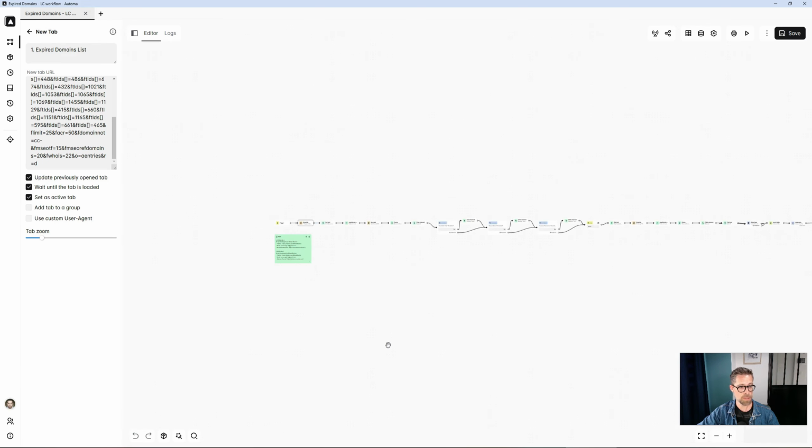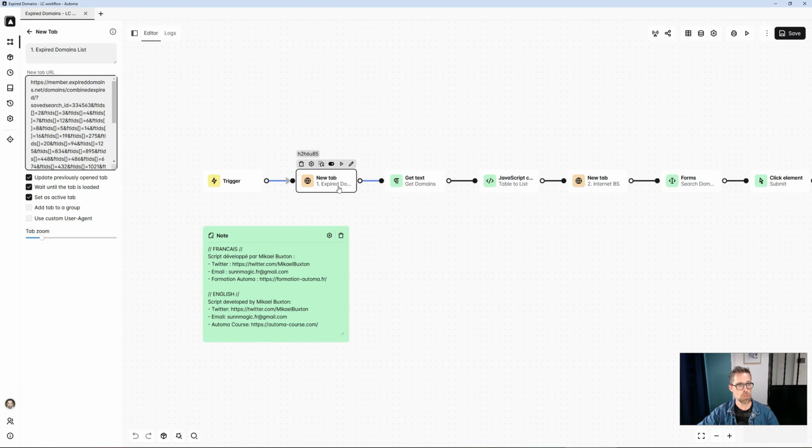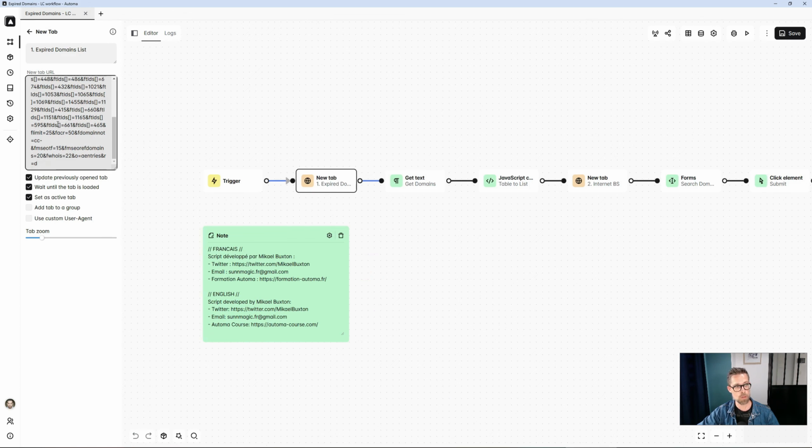How does this template work? Let's zoom in. First of all, we're going to open expert domains with, in the URL, directly defined criteria. So in terms of TF, RD, etc., this will allow me to retrieve the 25 domains. I set the limit, but you can retrieve 100, 200, whatever. But for the demo, to go faster, I only use 25.